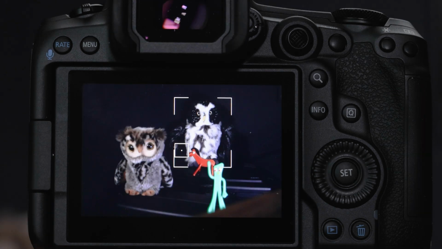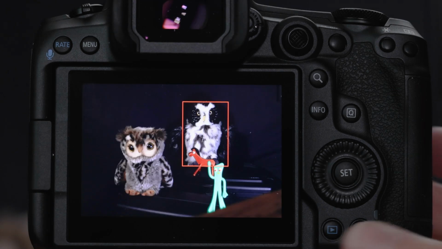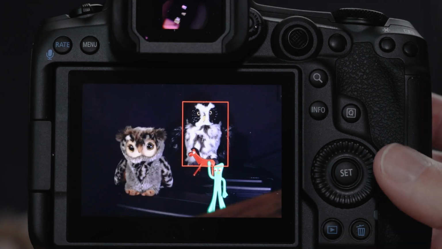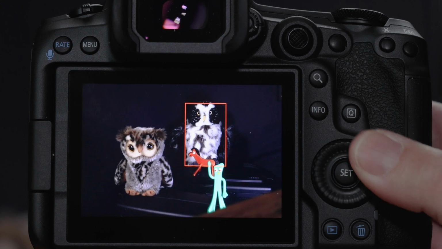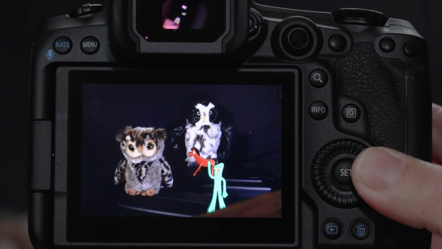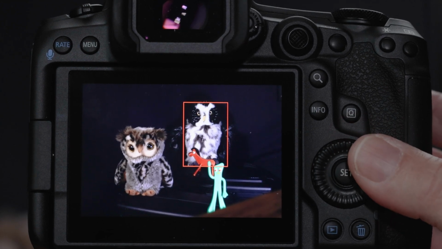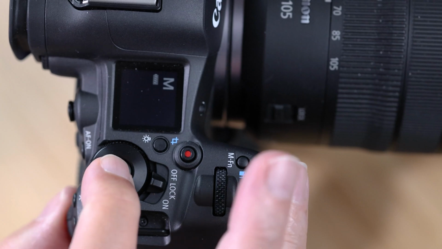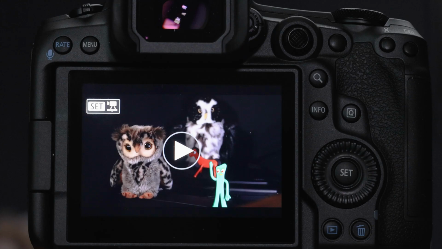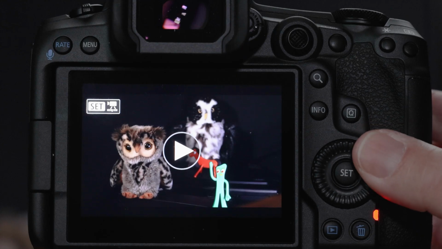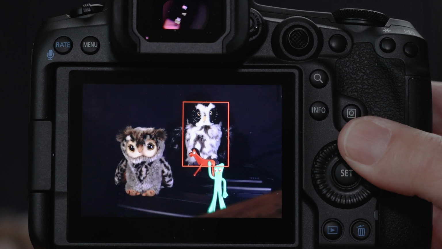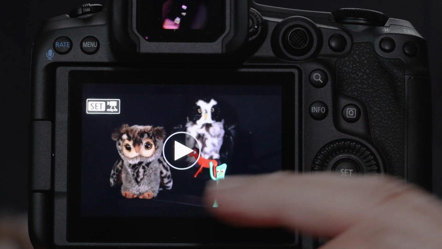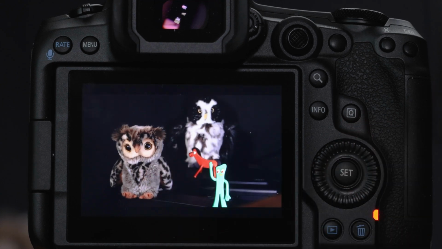Let's talk about the playhead button. So if you hit that, it brings up the last picture you've taken, and then you can scroll the wheel to see the other pictures that you've taken. There's another new feature as well. If you hit the mode button, it jumps over to the videos that you've just taken, and you could also scroll through those. I don't have any more, I just did one right here. You can play those by hitting the playhead button there on the screen.